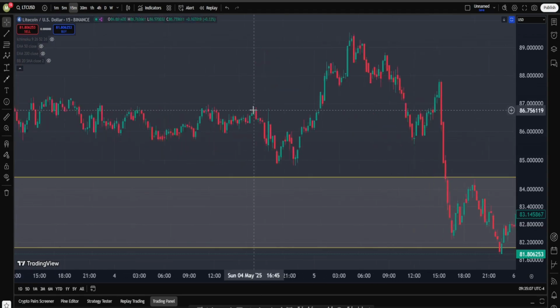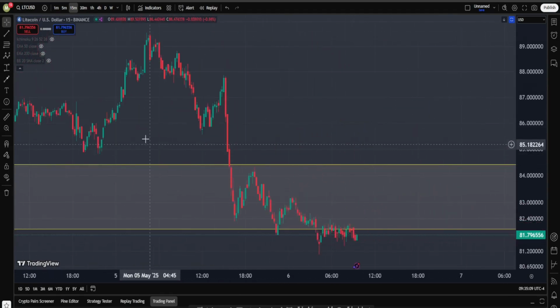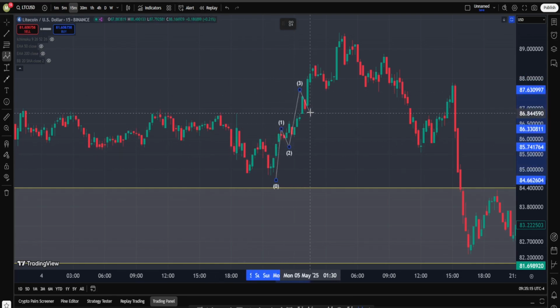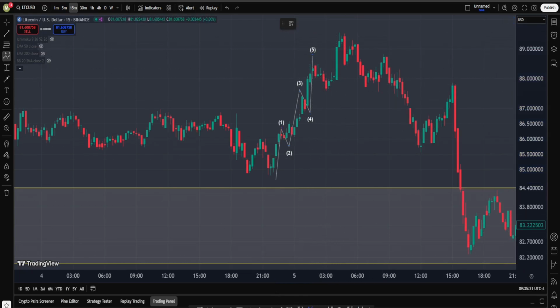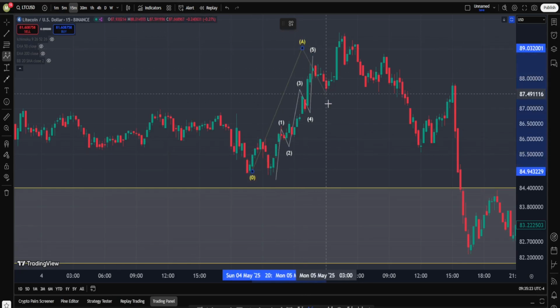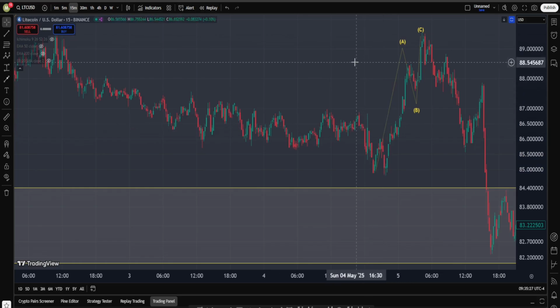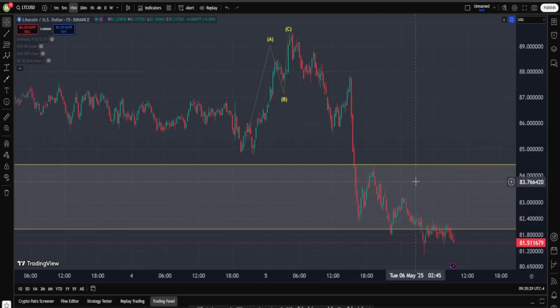And let's go on 15-minute chart. I think we can now all safely assume that this was a 1, 2, 3, 4, 5-wave correction down, probably an A, B, C zigzag, and yes, another 5-wave on the upside. And these are the sub waves for, you know the deal, an A, B, C zigzag, and our move down did continue a little bit.